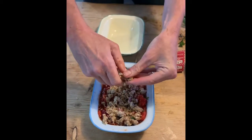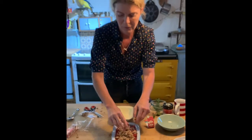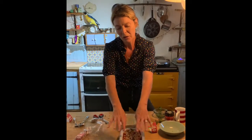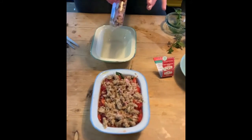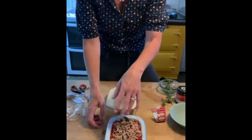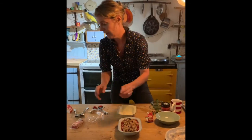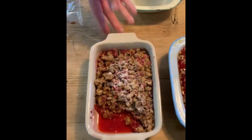You don't want it to catch and go black. You're also going to get a sticky, fruity, jammy, syrupy edge around the tin. I quite like how you can see the fruit around the edge. I'm not going to add any sugar over the top — I'll just leave it and it will caramelise on its own. So 12 to 15 minutes in the oven, and this is what you end up with. We couldn't resist eating some of it earlier — it's so, so delicious.